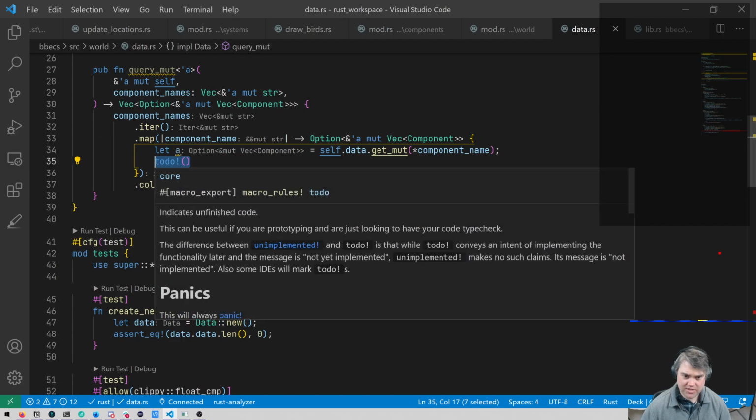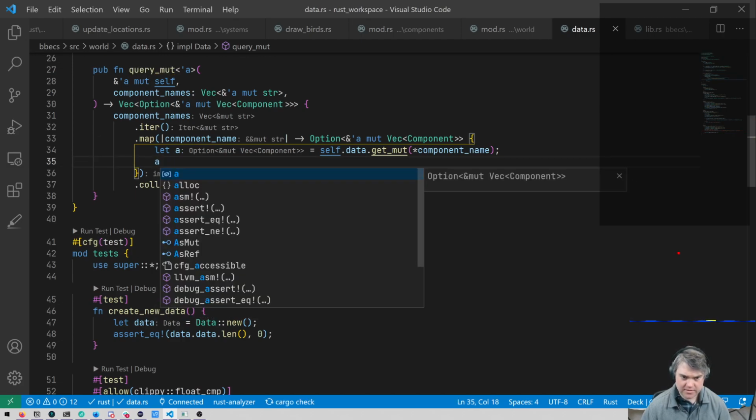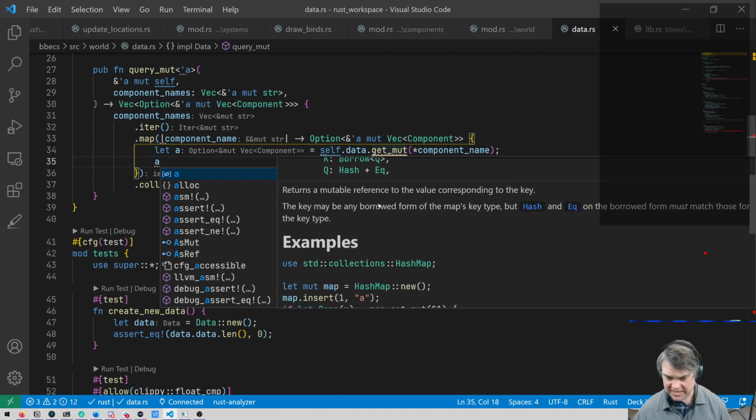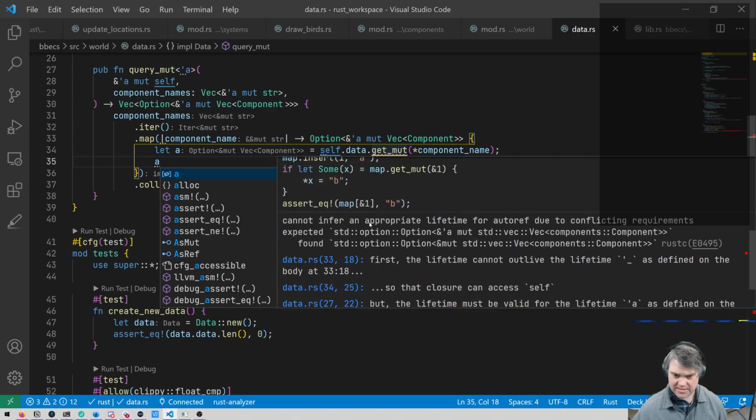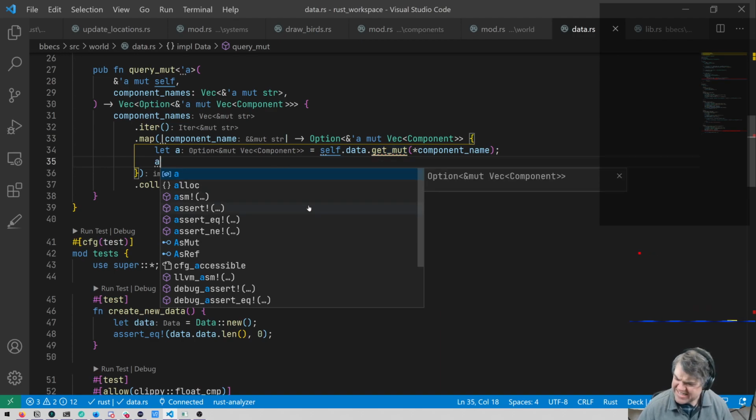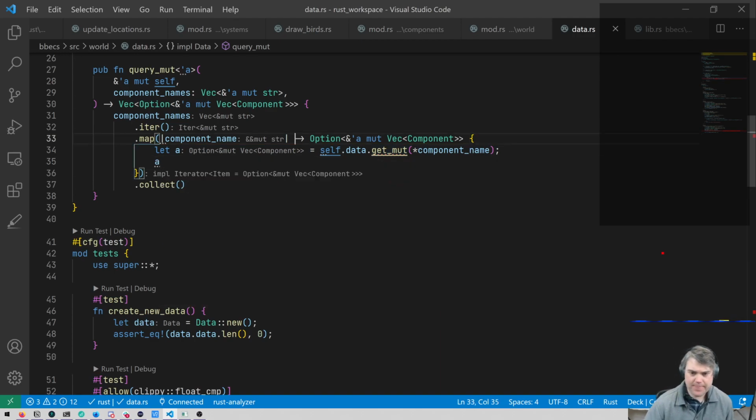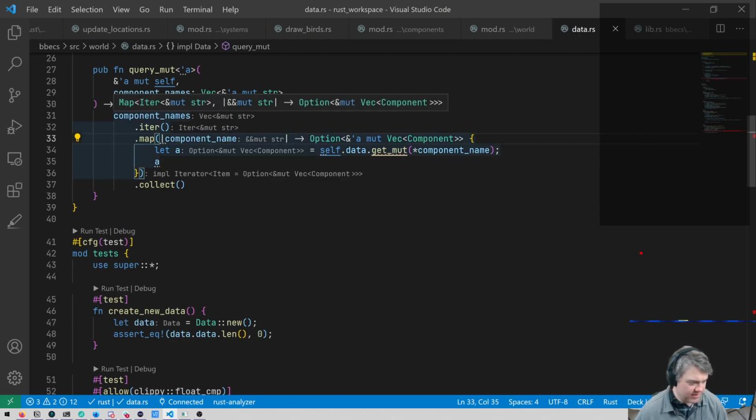And if I return A, no, okay, so back to the same problem here. So it's not like I need to do this in multiple lines, which I've run into a few times in the past, but it's the same problem where self is getting consumed for some reason, or at least it thinks that it is. But if the compiler is saying it, I'm pretty apt to believe the compiler. Self is probably getting consumed in some way, somehow.